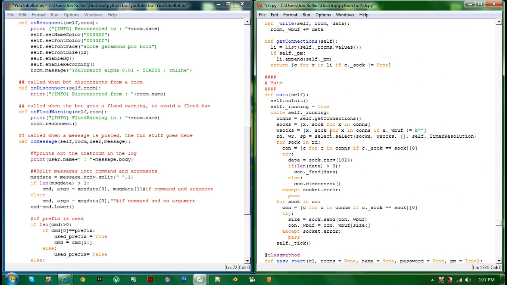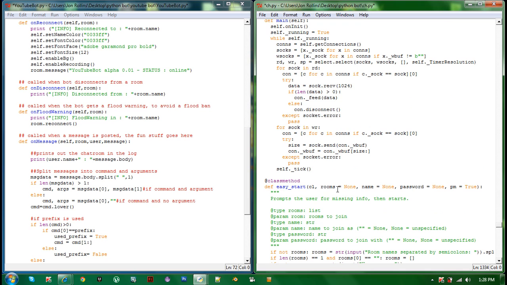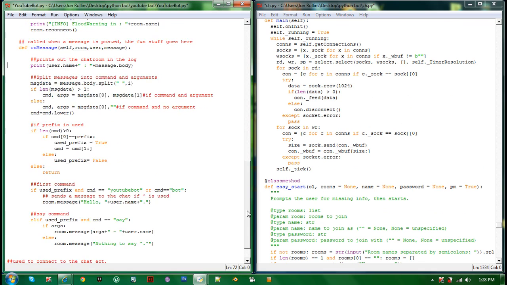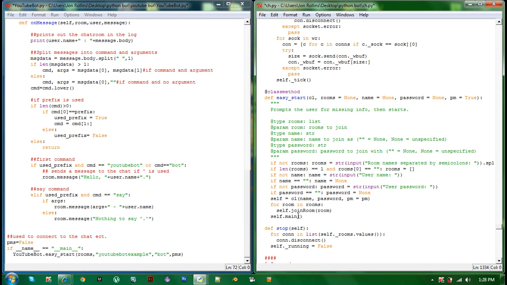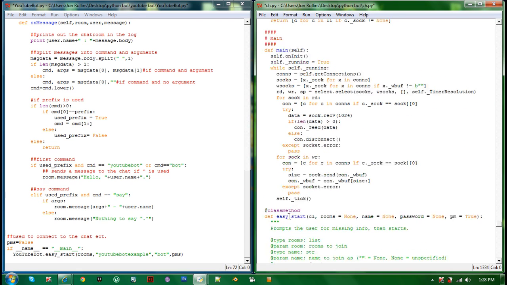And this is the main. So easy start needs the rooms, the name of the bot, the password of the bot, and PMs to be true or false. And that is going to get called.